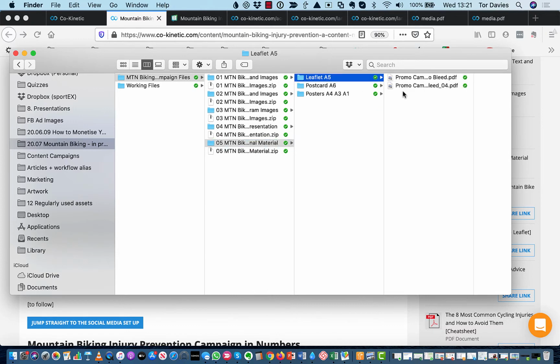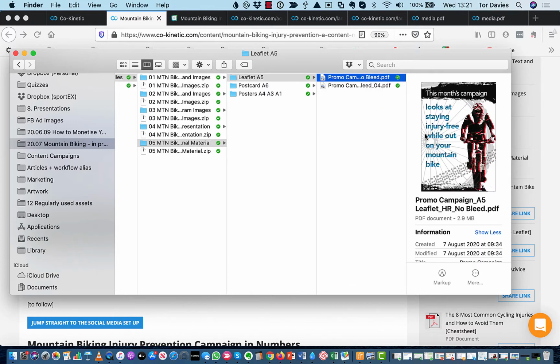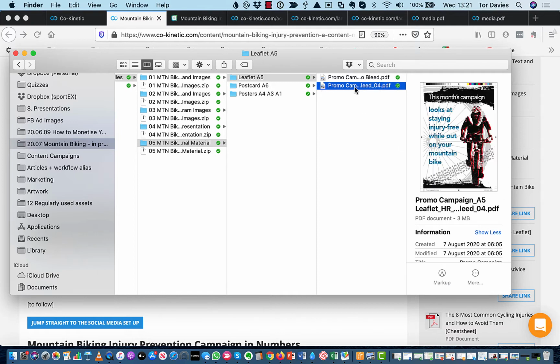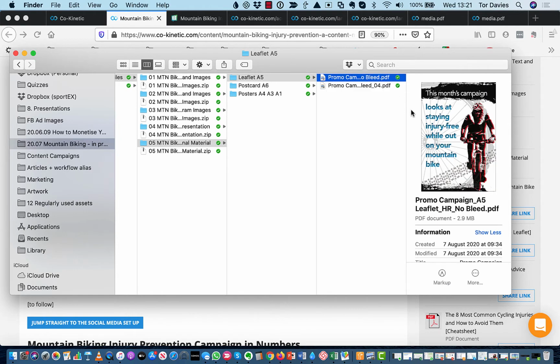Continuing on, we have the A5 leaflet. This is just something that you can send out to your customers if you'd like to. There's a print-ready version, so if you want to send it for professional printing, the idea is you would put the details on the back page of this. So you would create your own A5 leaflet, write the content that you want to go on the back, send it to a printer and give them the 2 pages, and then you can post those out, you can do whatever you want with them.